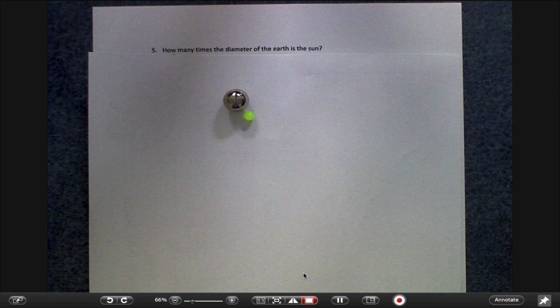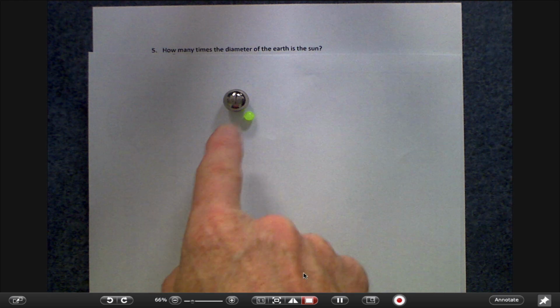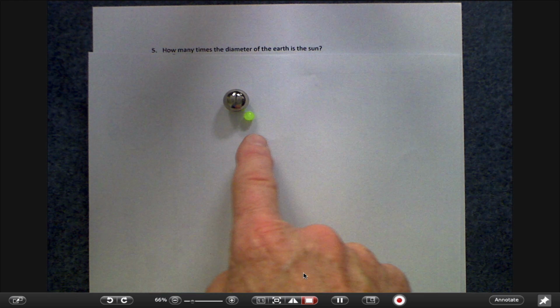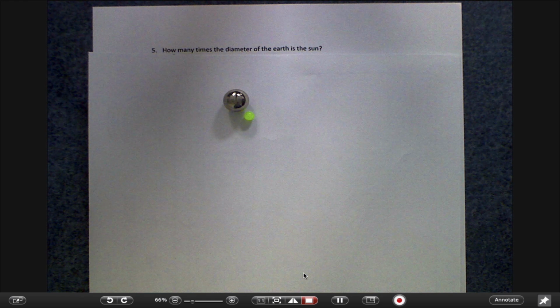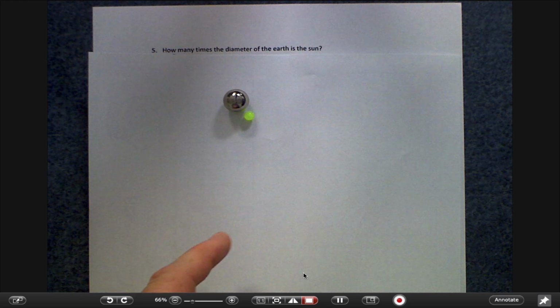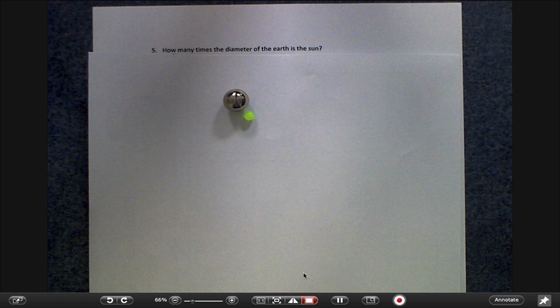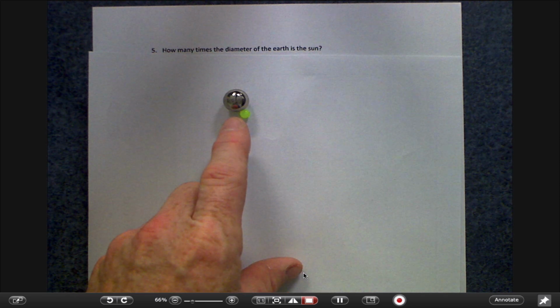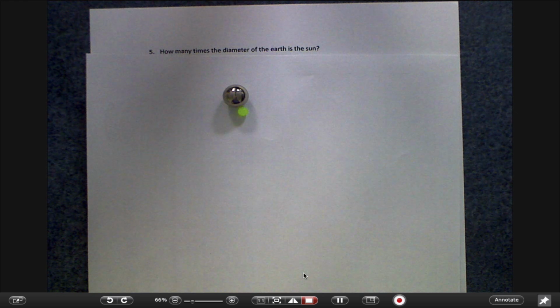All right, our final four questions on this are scale questions. And the key on these scale questions is just remember what we did in class when we used the scale where 1,000,000 kilometers was equal to 1 meter. And we went outside and we walked it off. Remember on that scale, the Earth was the size of that ball bearing, the moon's the size of that soft air pellet, and the sun is so big compared to this that I can't show you on here. Remember, it was the size of the whiteboard. And as a matter of fact, 110 of those side by side equal the diameter of the sun on that scale.